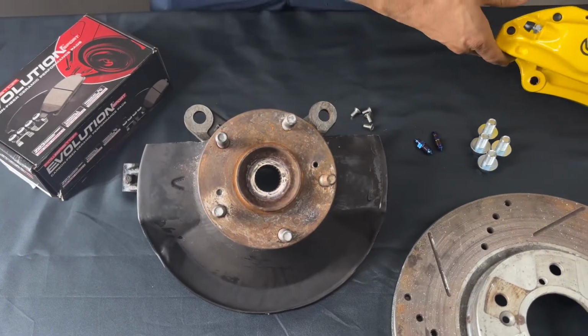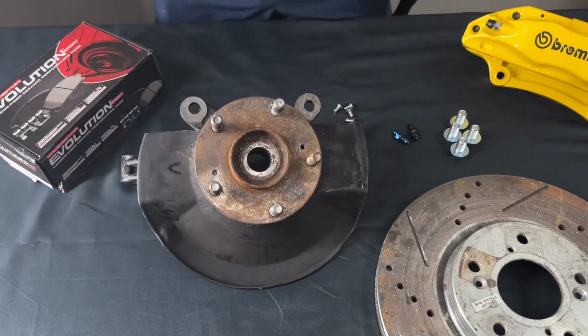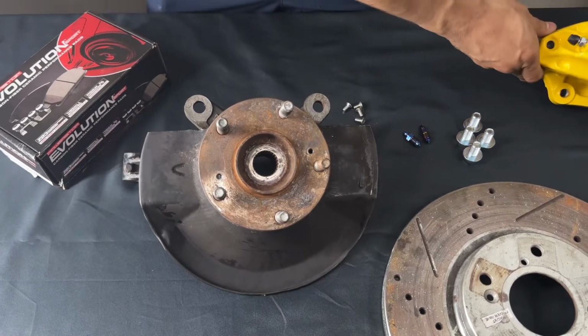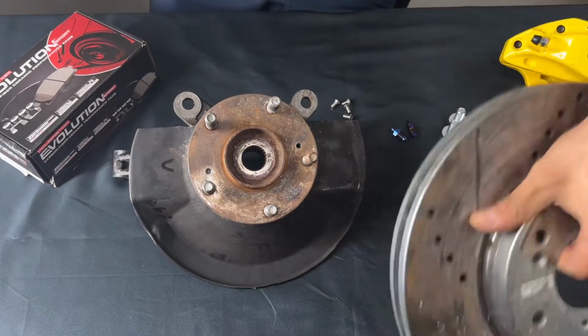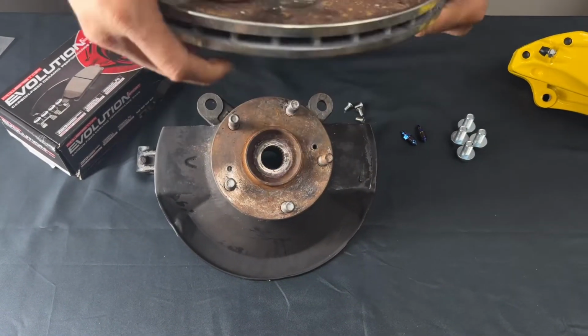Well, the next thing we'll do is throw our rotor on and then start putting our caliper on. All right, so I'm going to quickly show you guys that, and see how easy it actually is. Let me line it up. Let me see.